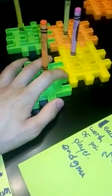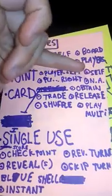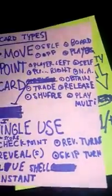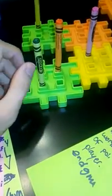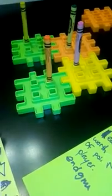Because of points. Each different color of board, we've got two greens here, one orange in the back, and one yellow up in front, not only corresponds to a player, but it also corresponds to a point value that is defined by point cards. The player to your left, the player to your right, yourself, and non-adjacent players if there's 4 or 5 people in the game. And what that means is maybe my green crayon on my green hashtag is worth -2 points. So I don't want that to happen. Maybe being on yellow is 0 points, but being on orange is 3 points. So I want to move all my crayons to orange so I can get that mad cash, yo.